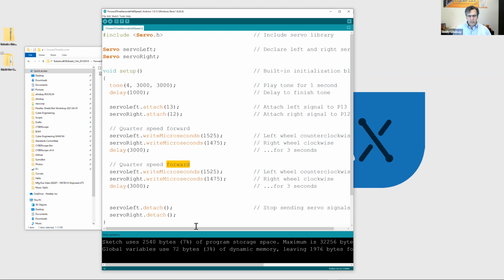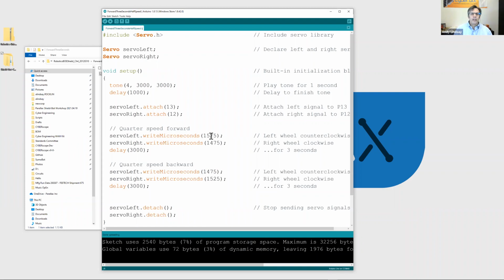Then we can adjust it to backwards. Would anybody like to hazard a guess what backward is going to be? Interchange right and left. Exactly. So we want to change this. We want to set what used to be the left speed to the right speed, and we want to set what used to be the right speed to the left speed. Another way to do that is to say swap the speeds. And that should have our forward and backward.